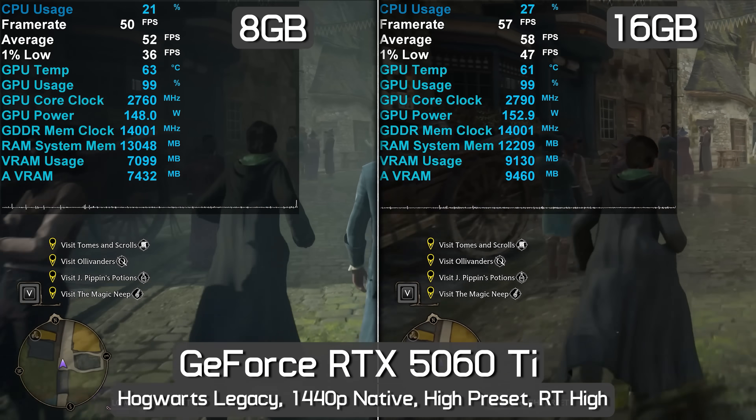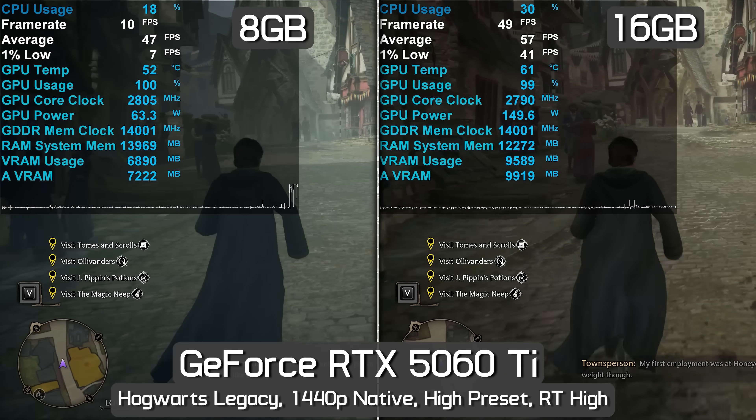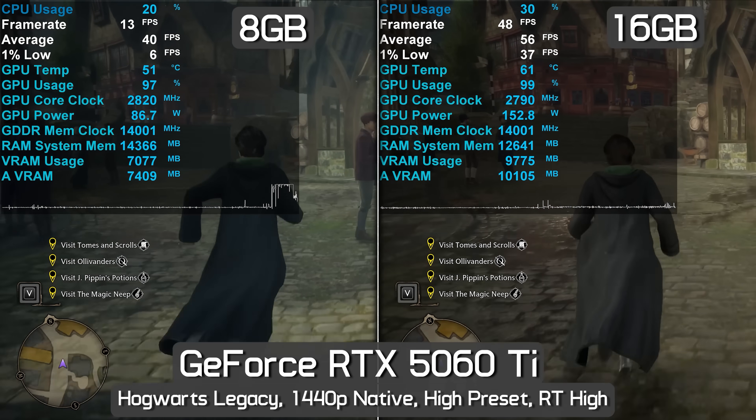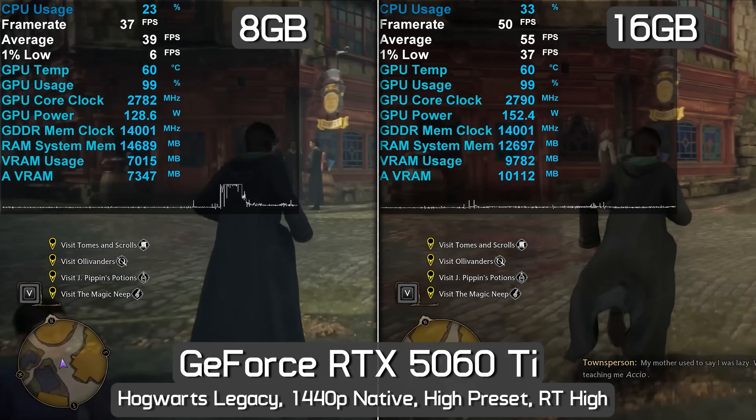The 8GB card at $300 US should offer around 20% better value than the RTX 5060 Ti 8GB as well, though this card will be much less appealing due to its limited VRAM at a high $300 price point. Really, this card either shouldn't exist or should be priced below $200, which is probably unrealistic given the performance of the GPU itself. We strongly feel $300 graphics cards should have more than 8GB of memory in the year 2025. The saving grace is that Nvidia is still selling an 8GB GPU for $380, while AMD's most expensive 8GB card will be $300.